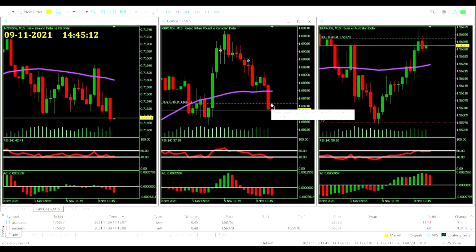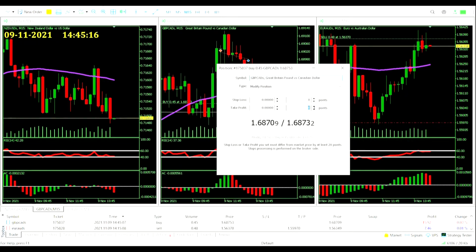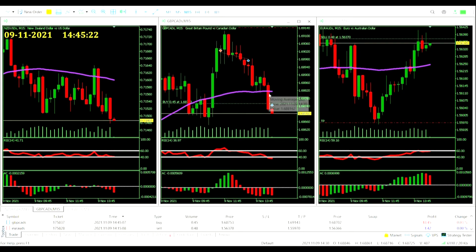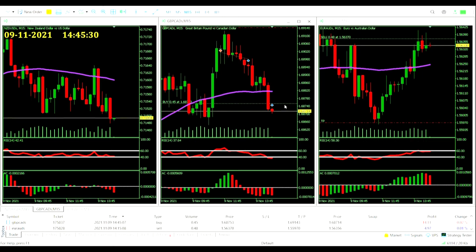Spreads suck on the pound CAD, by the way. Let's punch in that take profit. It should appear towards the top. There it is, a little bit above it. But that's fine. What isn't fine is seeing price come down. We want it to bounce from this support level, do a U-turn or consolidate and do a U-turn, get that accelerator oscillator close above 0 and in some profit for us.